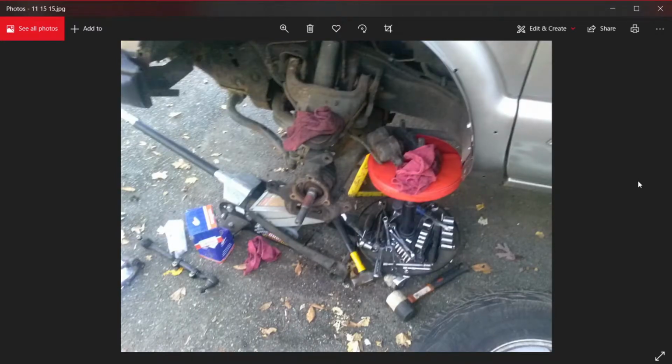Now the last picture we have here of 2015 is when we started the front brakes, and those were bad. The ball joints, I remember my dad was like, "Oh yeah, so you see with ball joints it's pretty hard to get out." And he's like, "Alright, so watch this," and he literally just hits it with the hammer once and they just fall out. And yeah, like I said earlier, I'm pretty sure that once he hit the front end, negligence just set in and he did not care about it at all. Which we knew. He said it's pretty rough and whatnot, but we didn't know how rough. He said that he just started driving it, not really caring about it at all.